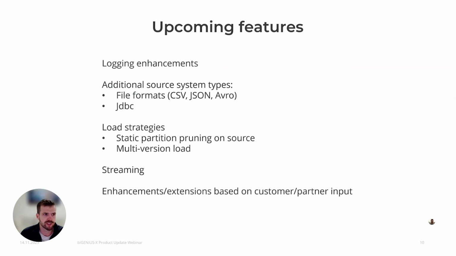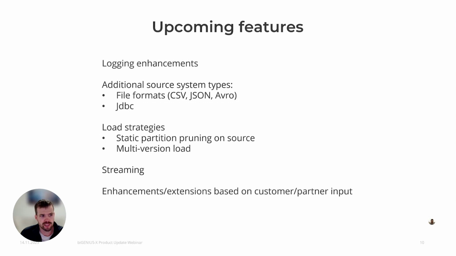To the upcoming features. We have quite some things that we want to add and improve. Currently, we're working on logging enhancements so that you can even better see what happened during a load, especially, or during deployment as well. As mentioned, additional source system types, the file formats that we also want to be able to load from, like CSV, JSON, or Avro, and also the JDBC connection.